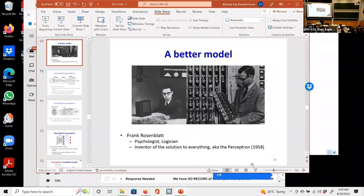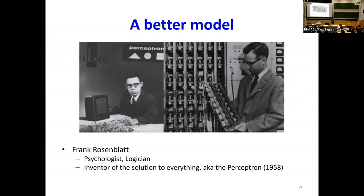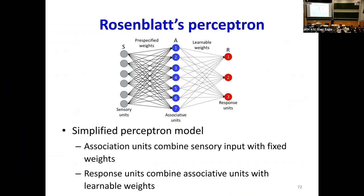So when he came up with this model, in 1958, it was heavily hyped. The Tulsa Times in Oklahoma said, the Navy invents a computer that can think and recreate itself and stuff like that, very heavily hyped. What was this model? It was this one. It's a simplified perceptron where he was trying to model the human eye. His idea was that you have a collection of sensors which have some fixed response at some first level units. And then you have second level response units which respond in turn to the units at the first level. And if all of these are architected just right, then this model can do anything.